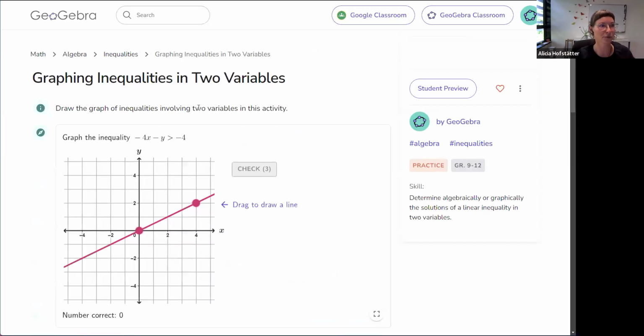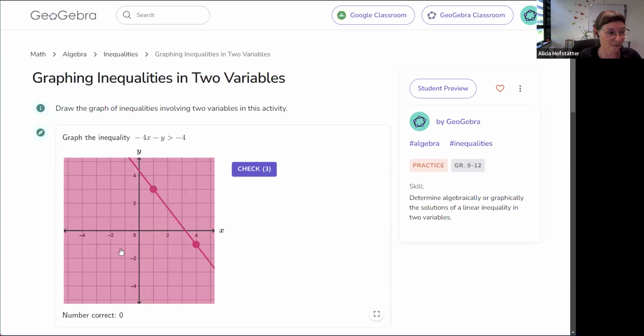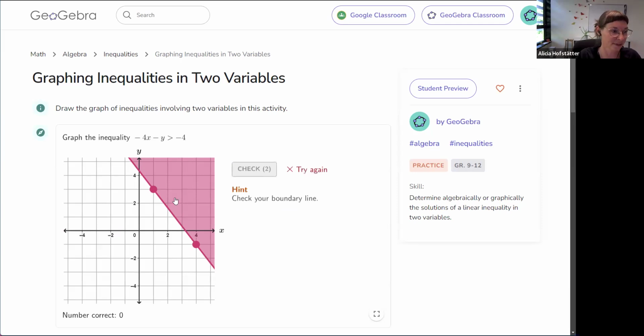A practice resource that we recently released as part of the Algebra 1 package is graphing the inequality, which means that you first set your line. You can click the line to make it open or closed, or dashed and solid. And then you click the area that you think belongs to the inequality. So also here, I immediately get the hint that my boundary line is wrong.